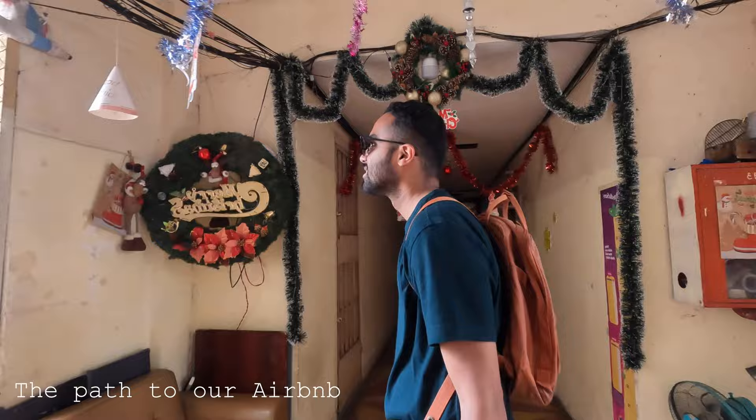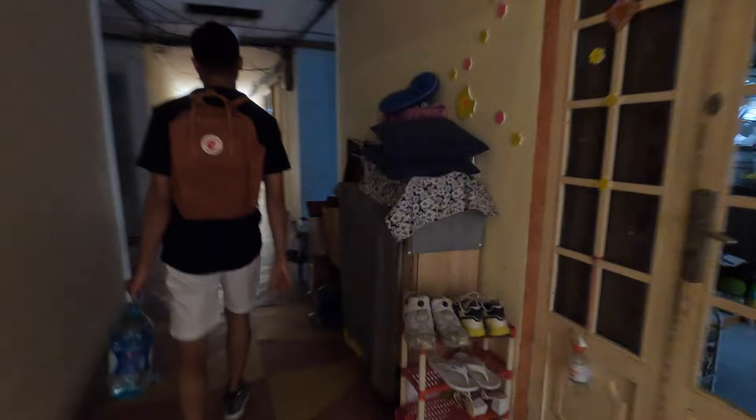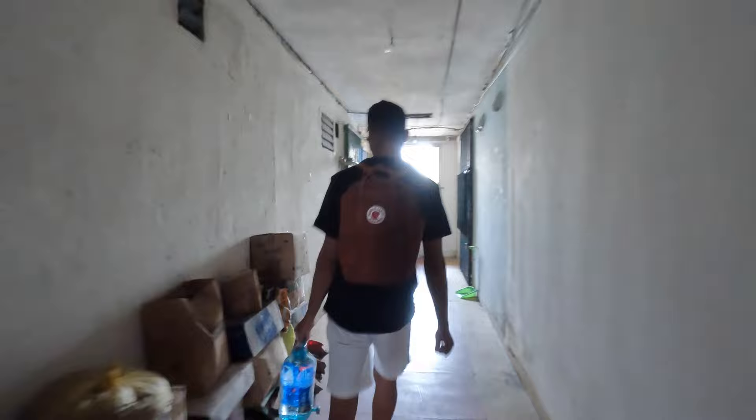This is the path to our Airbnb — you walk down this hallway here. People just put all their stuff here. Turn here, walk down this other hallway. When we were studying pictures of this place like it was an exam, remembering where to go, which turns to take, no slip-ups. And there it is — lock number one over there, lock number two over there, and we're in!